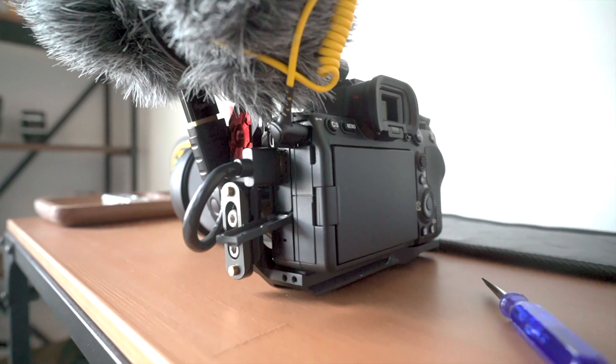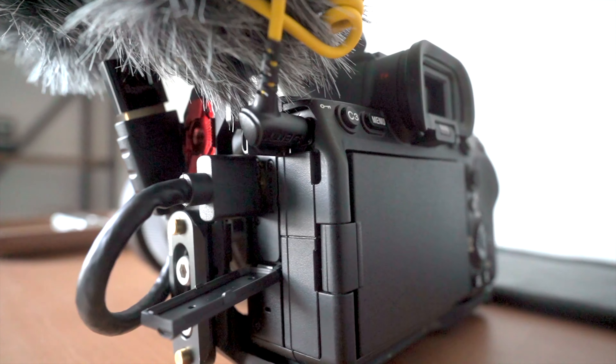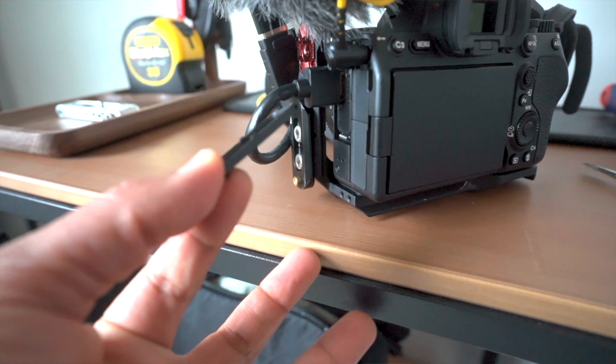It's great that we get a full HDMI port now on the a7 IV, however there still remains a big problem — and that's this flap right here. You use this in order to open up the HDMI port to plug in the HDMI cable. The problem I'm having, and I came very, very close to completely breaking it off, is I'm always just used to cables being on that side. So that flap literally flaps around and it is extremely pertinent to risk of breaking it off and overall killing the resale value of your camera when you eventually go to sell it.